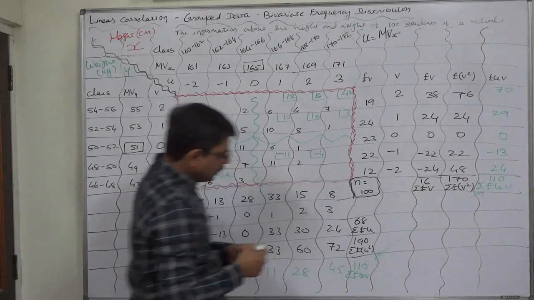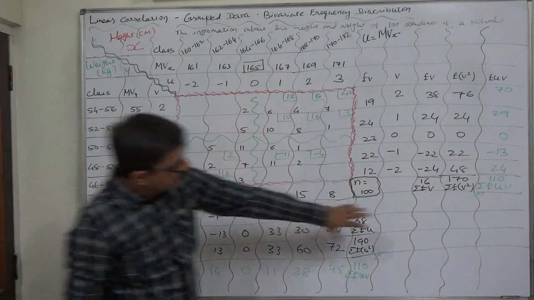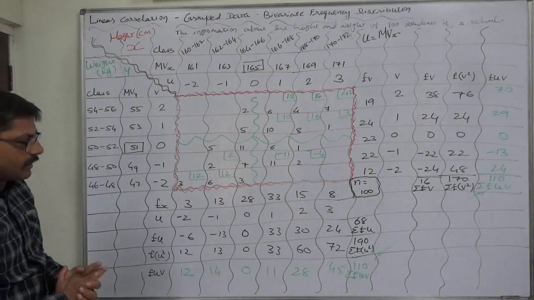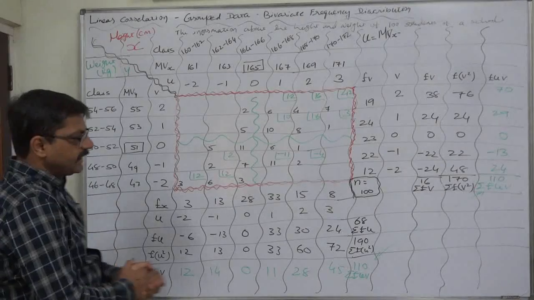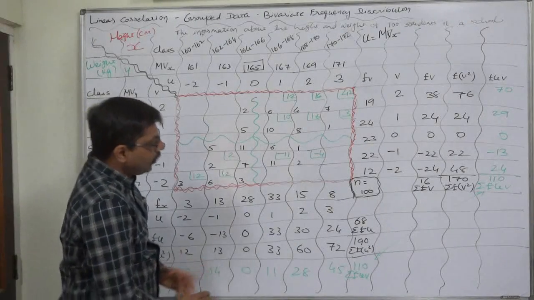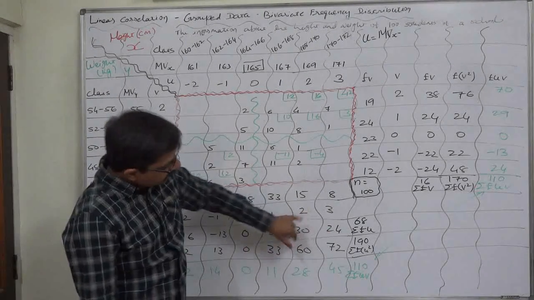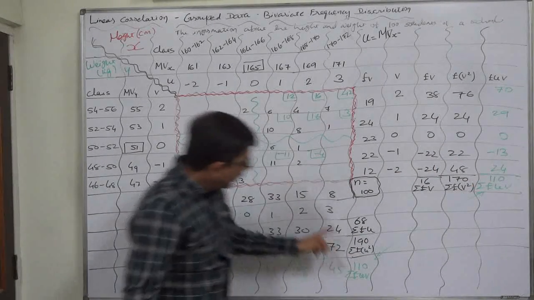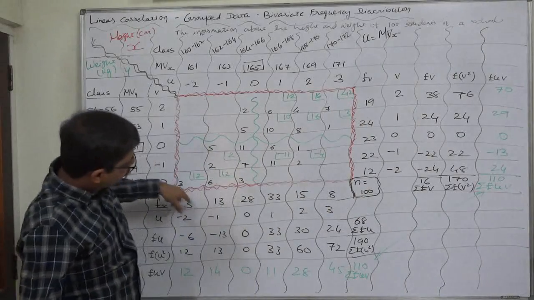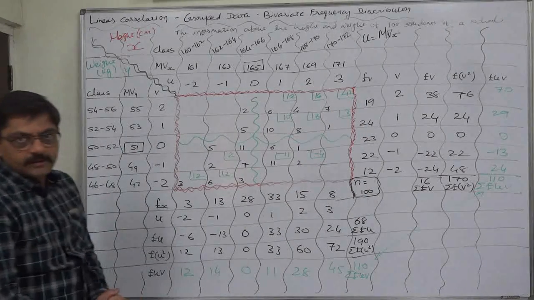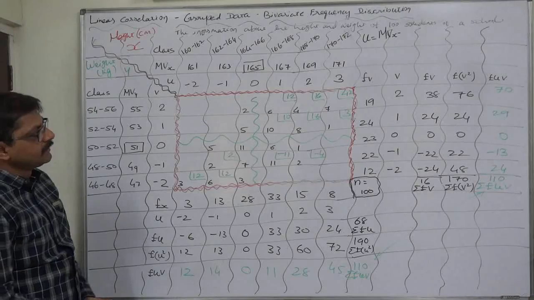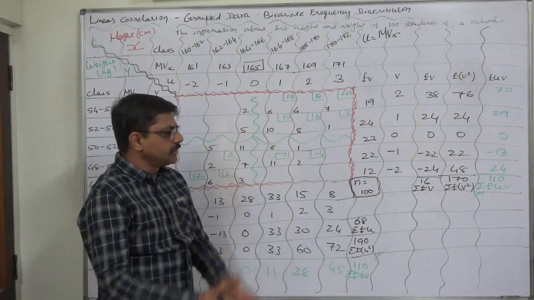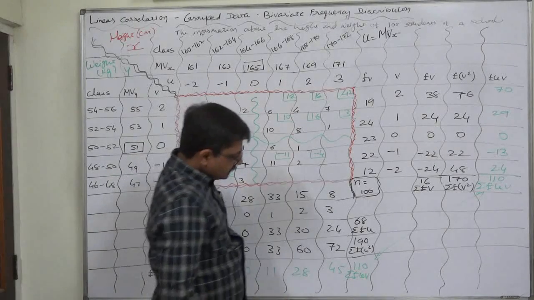In this case, all the values and all the summations are different. In the previous case, everything was equal because that was a special problem. I had deliberately selected. In all other cases, the summations, the numbers will be different. But these two must be equal. And total of these two row and column must be equal. So this was the process of finding the summations to substitute in the formula.